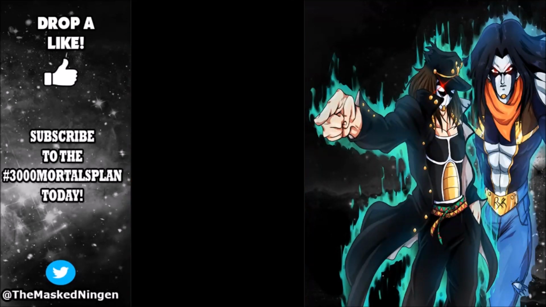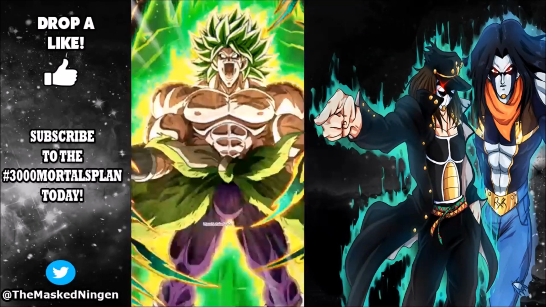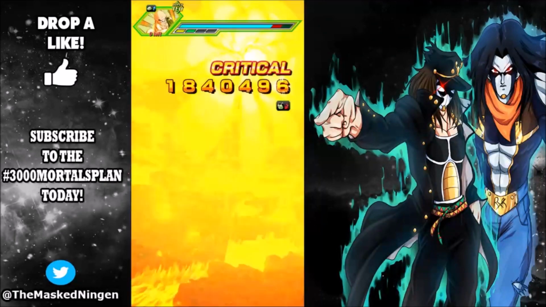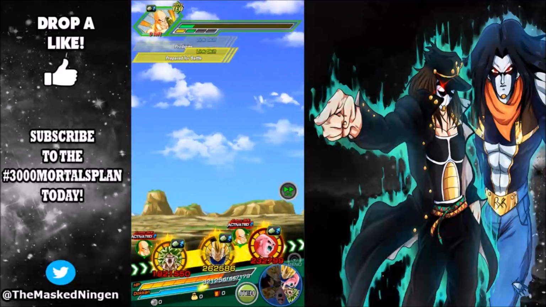And once we start getting our units built up, we are going to be able to defend well. Obviously, Transform Broly doing what Transform Broly does and getting additional super attacks. That's what we want to see. Nice crit as well on that second one. That's a lot of damage. Crit for the Vegeta. If only that had been a super attack.